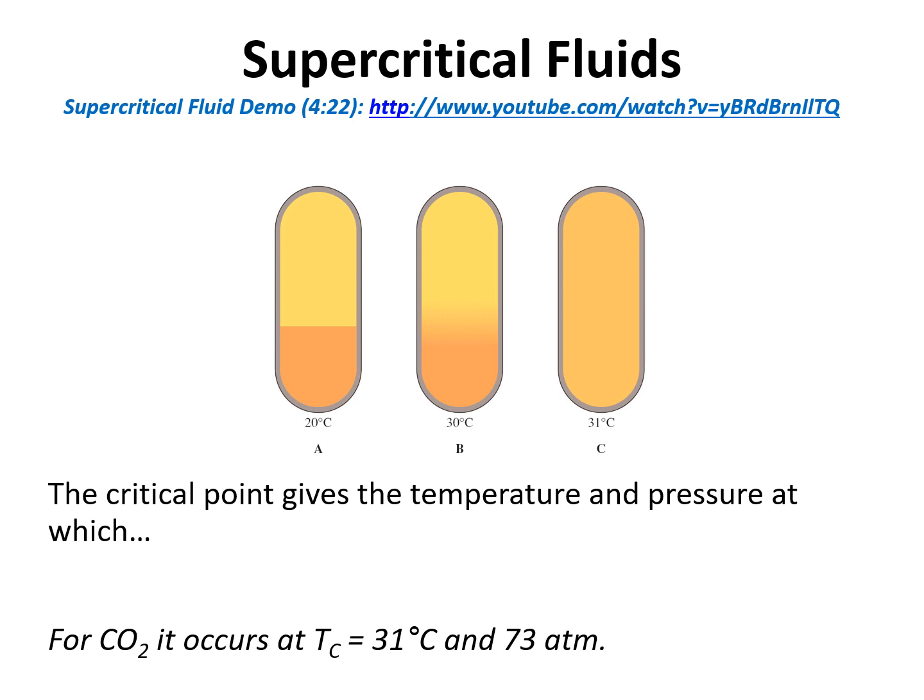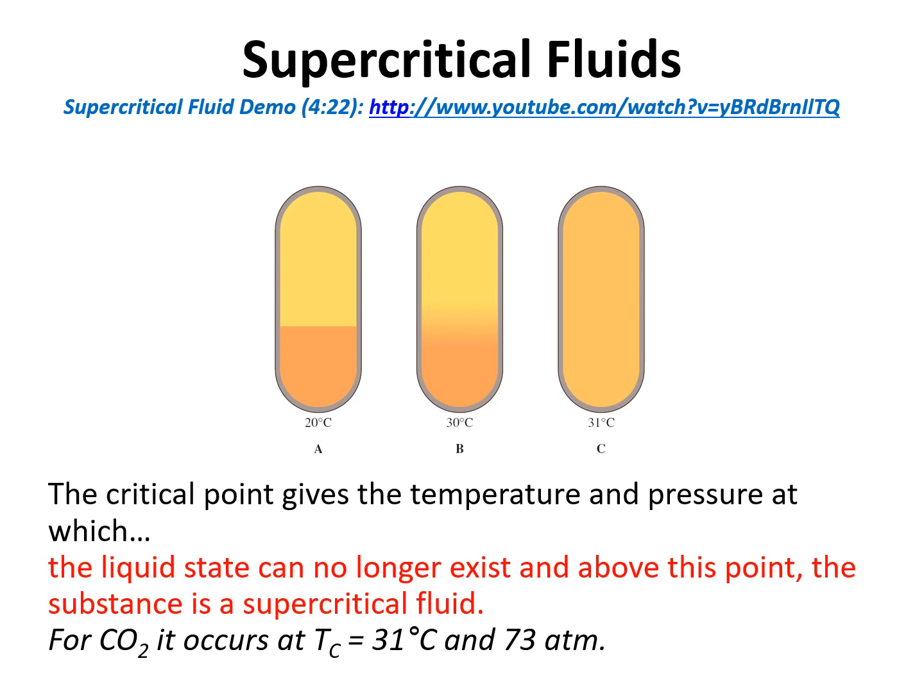I'd like to talk a little bit more about supercritical fluids. I told you earlier that a supercritical fluid will exist above the critical point. The critical point is the temperature and pressure where, if you go above that, the liquid state can no longer exist and the substance becomes a supercritical fluid.